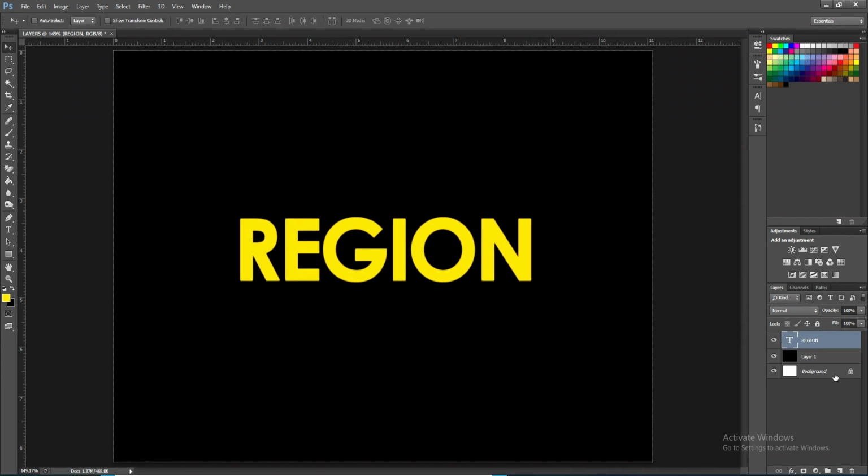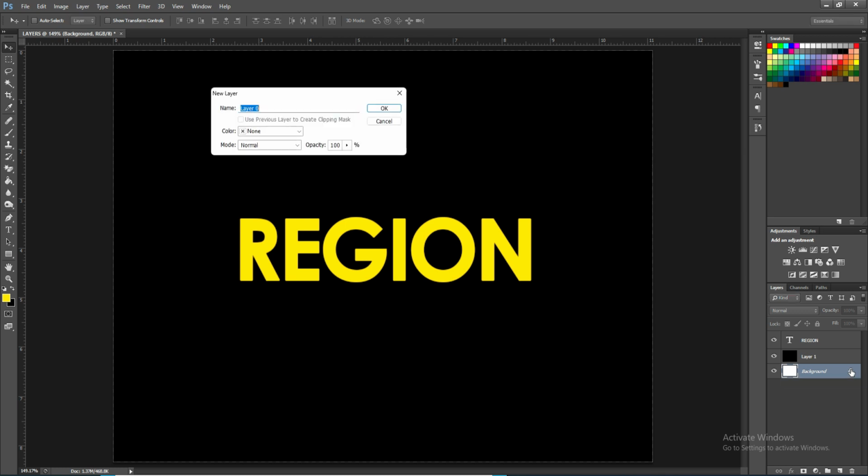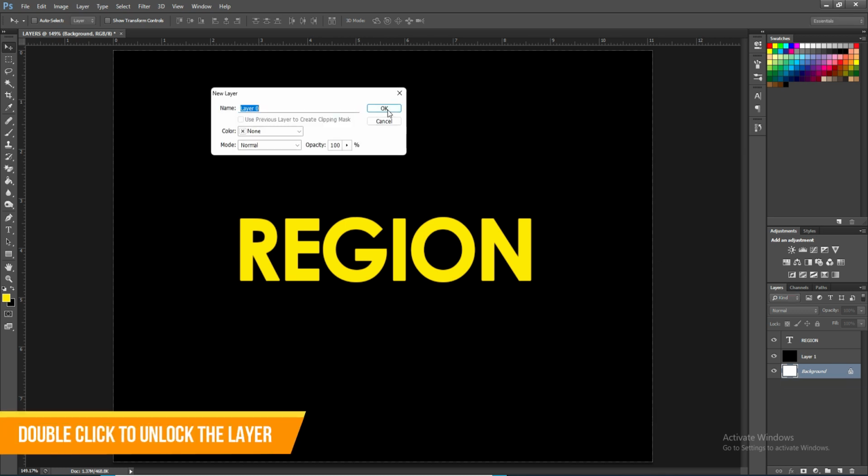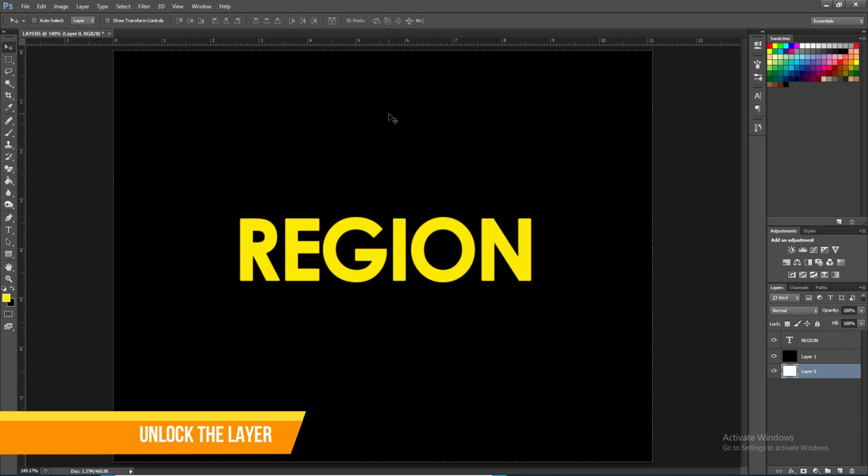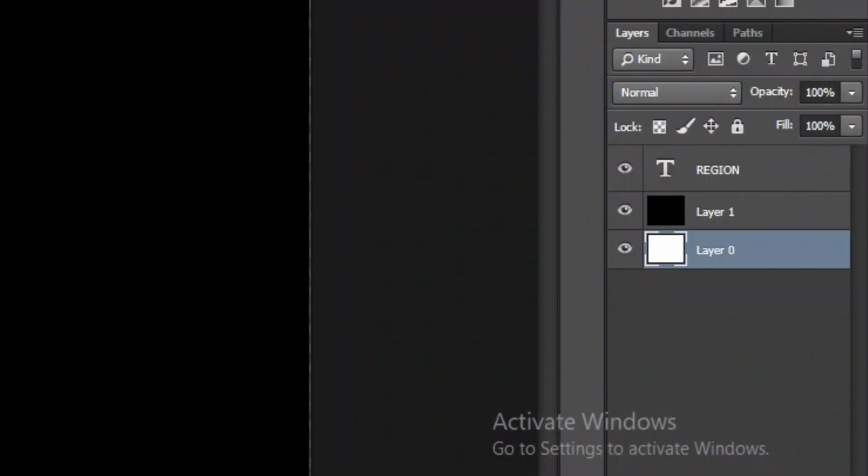The background layer is locked. Note the padlock on the right of the layer thumbnail, this means it can't be modified. To unlock the background layer, double-click on it and hit OK. To rename a layer, simply click on the layer title in the Layers panel.